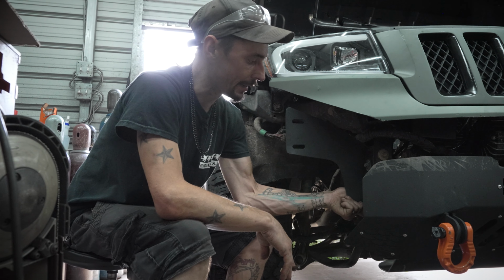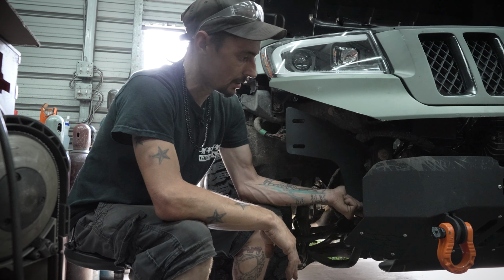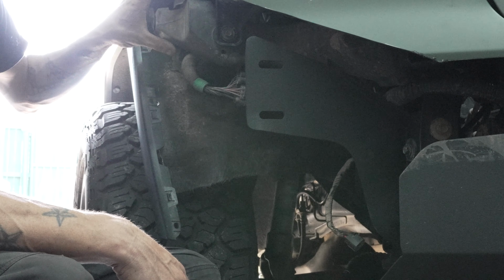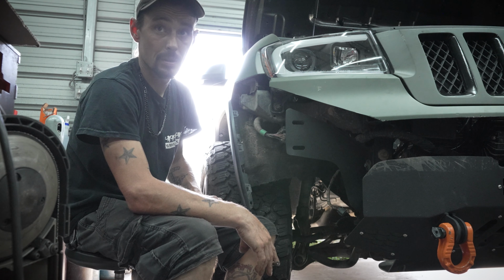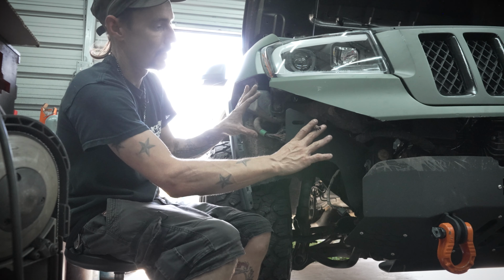And when you apply these, you wanna leave them kinda loose, let them slide up and down. This movement is going to allow us to fine-tune the fitment of the upper bumper. And you'll notice these outside slots, as well as the slots on the bumper itself, and that's going to allow us some in and out movement. So now we have some adjustability.